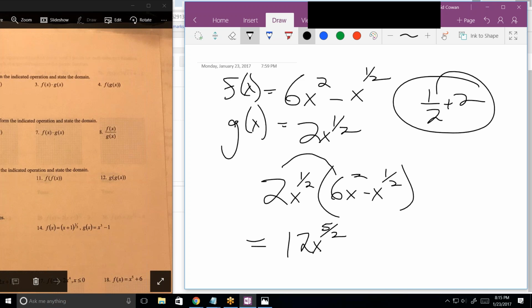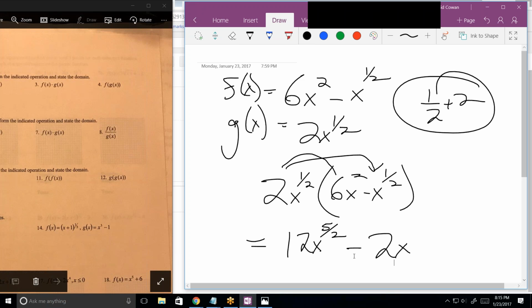All right, now what's the second term? When I distribute that to this term, what do I get? We get minus 2x. Just minus 2x. A half plus a half is 1. And that's going to be the answer. In other words, I could go through this answer and take a greatest common factor out of 2x, but that would be kind of silly. That would be doing the reverse of what we just did. I'm sure they do not want you to do that.